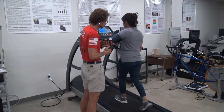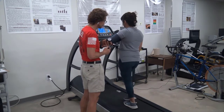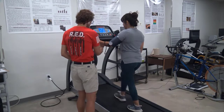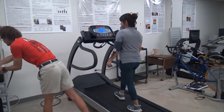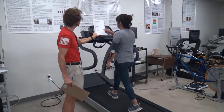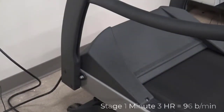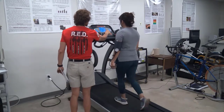When taking blood pressure, follow the procedures outlined in the blood pressure tutorial. Notice how the arm is cradled — it should not be resting on any part of the machinery and should be relaxed in the administrator's hand. If you're a little slow taking blood pressure and run over three minutes, that's okay — going a few seconds into the next stage is not going to make a big difference. The main thing is to not panic or lose control. Once you have finished taking blood pressure and RPE, record the data and note the time as you increase speed and grade into the next stage. Heart rates for minute 2 were 93 and minute 3 were 96 — within the 5-beat parameter for steady state — but we must proceed to the next stage because her heart rates are well below the 110 beat per minute minimum.